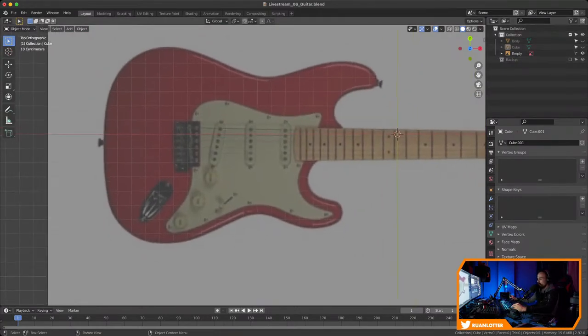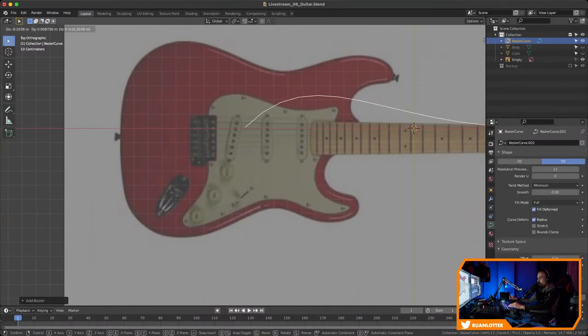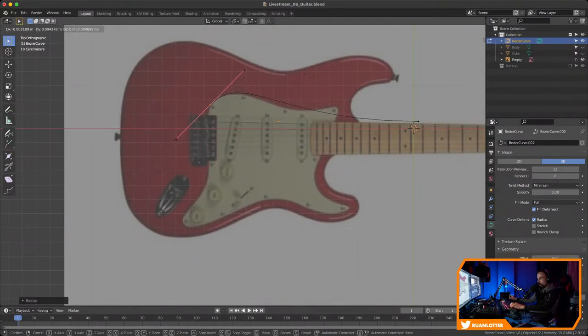So I'm going to create a new curve and create that with the curves. I'm going to go Shift A, then Curves, Bezier curve, and let's move it into position, go into edit mode, and start to move these points around and see if we can match this shape with as few points as we can possibly use. It's always better to use fewer points, because then you can always add more points in the end, or later on we can subdivide it. So it's always good to try and keep your geometry as less dense as possible.